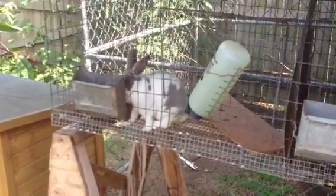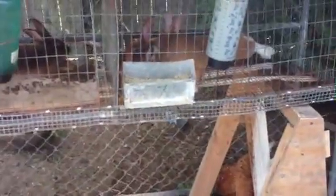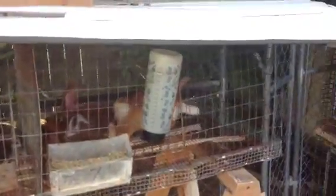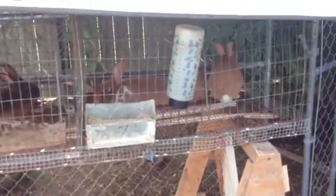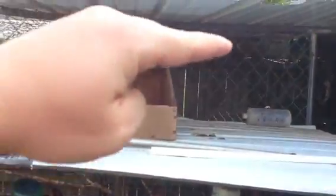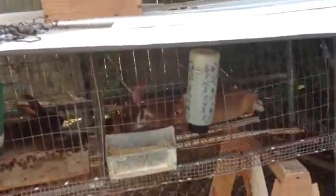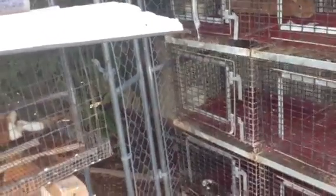They're just, I'm just not getting as big as I thought. I was thinking about getting with a company again and raising for a store, which would have meant I need 30 to 50 does, and it's just too hot for that. But I'm not getting out of rabbits, and I'll have a better setup than this right here. I'm just not sure where yet and what. It may just be a lean-to with hanging cages underneath it, just because a barn gets so hot. Not sure. Still enjoy eating them. That's why I butchered one out today. I'll eat tomorrow. But as to the growth of it, I'm not getting out of rabbits.